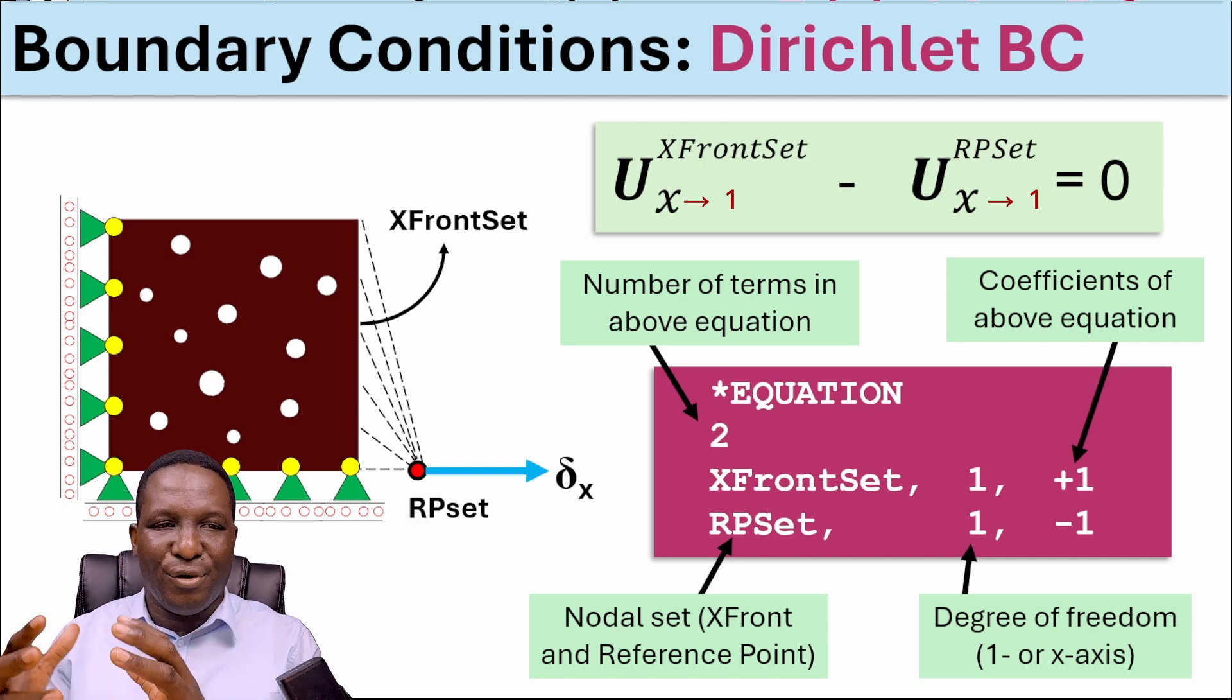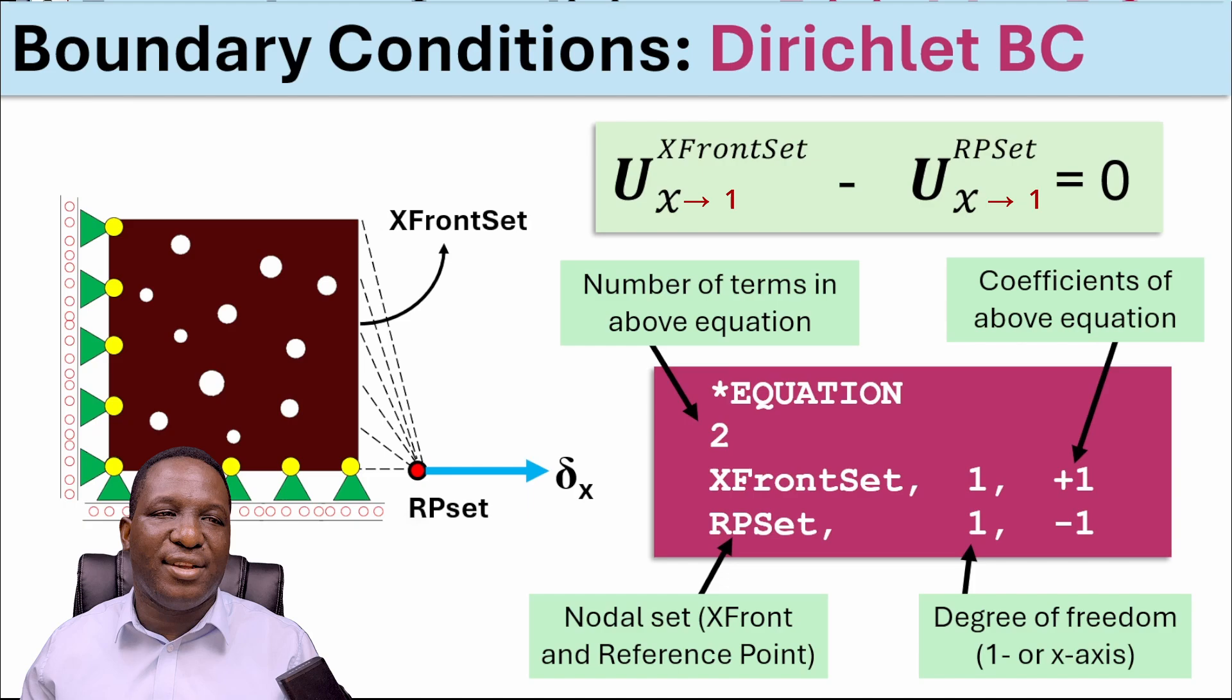If it's a 3D problem, you also need to do it for x, y, and z, which is 1, 2, and 3 material axes for the model. That's how you can set up the kinematic constraint that will prescribe a boundary condition to the system in Dirichlet form. But that's not enough. We need to generate stress and strain data from that. So what do we do?